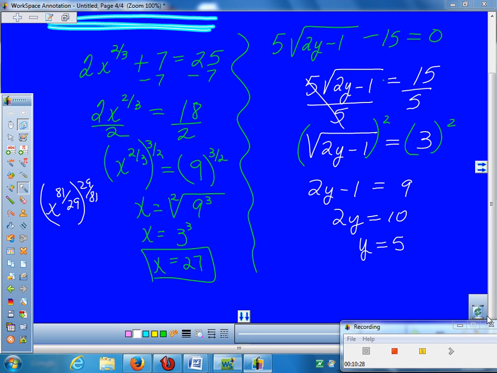But I don't expect a ton of work when you check. I always want to see a really basic check. You can do a lot of this in your head. If you stick 5 in for y, what will the inside of this be? 10y minus 1. That'd be nice. You'd have 5 times the square root of 9 minus 15 is supposed to equal 0. What's the square root of 9? So that would be, does 15 minus 15 equal 0? Yeah, that's good enough check for me. You don't have to show me lots of steps on the check. I'm not one who loves to check myself, so I don't expect 10 tenths of work. Just show me that you thought about checking.